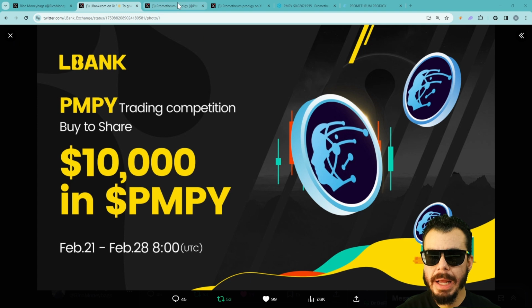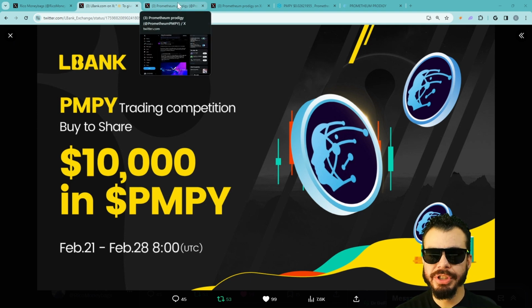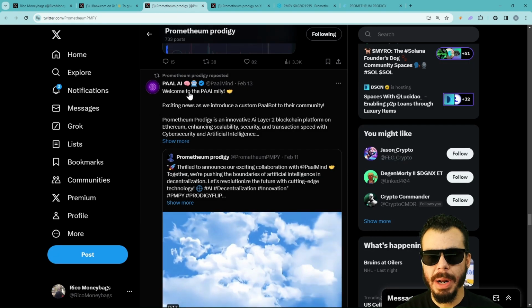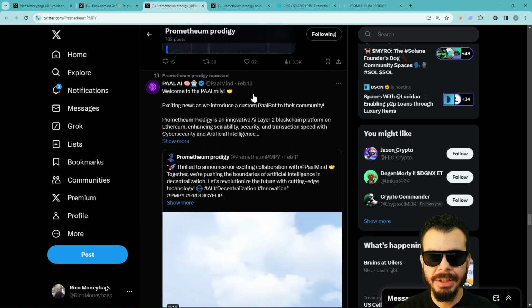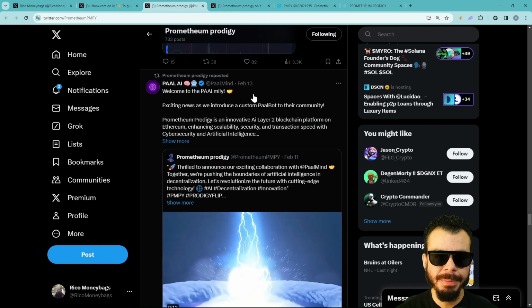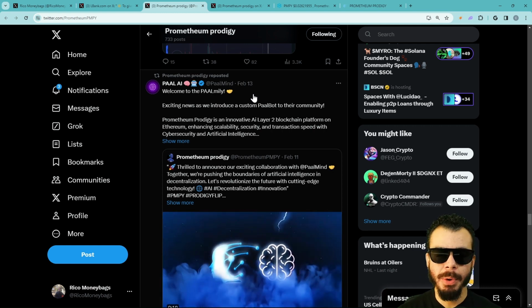I mean, PMPY, when you come back and check your PMPY wallet and you check the chart and it's pumped up like that, what better is there? That's why it's safe here. That's what I want to talk about too. This team has been continuously delivering on everything they say. Say what you mean, mean what you say is something that PMPY is doing over here.